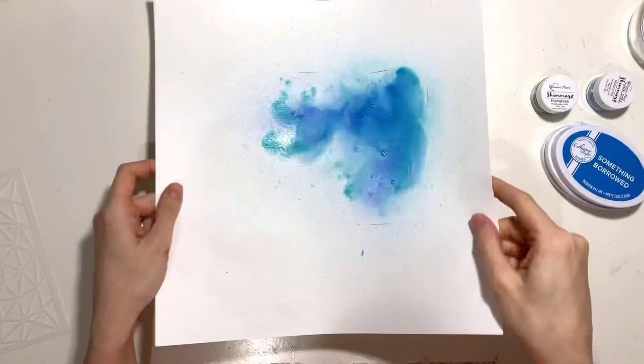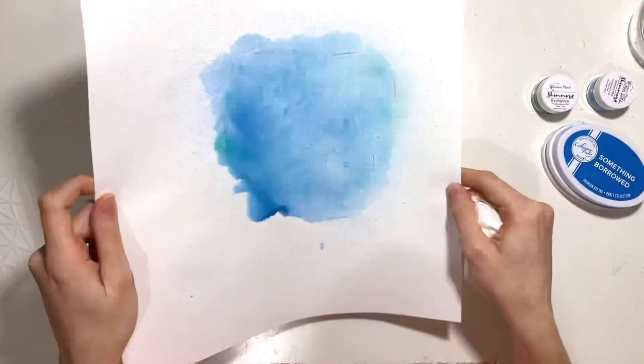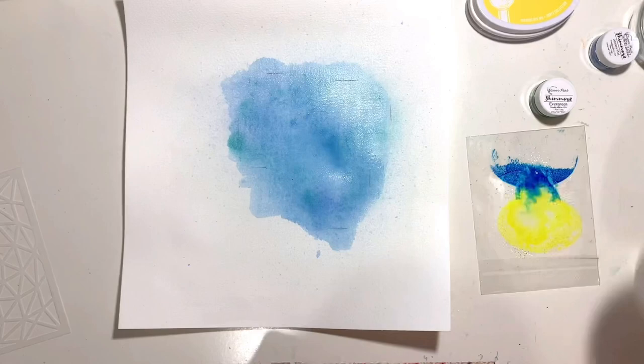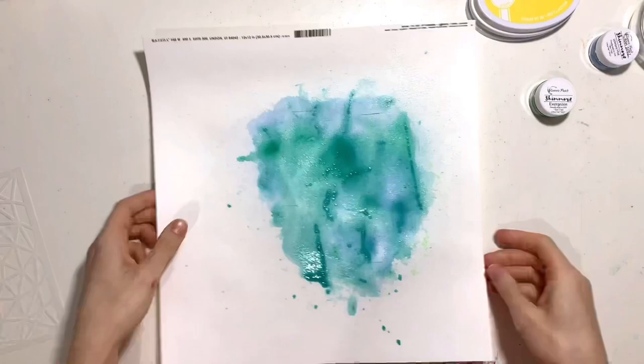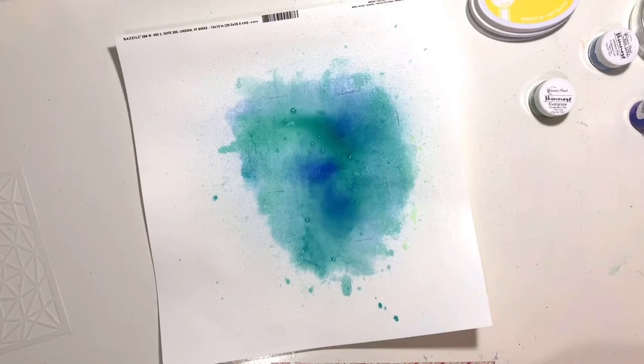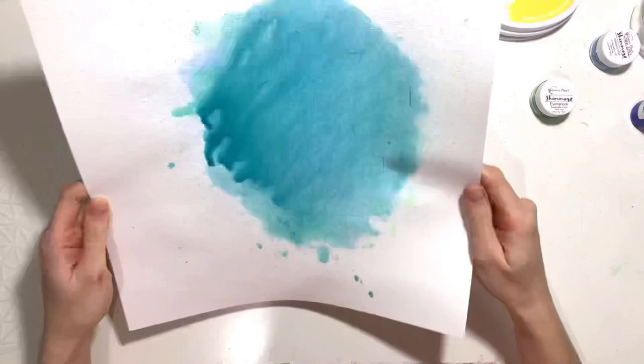Starting off with my mixed media, I'm using a few different products. I've got the Jenny B Blue Vibes — I think that came in the July colour kit last year — and I've also got the Frostbite Vibes from the January kit. I've mixed the two of those on the page with loads of water. I'm also using the blue and yellow Catherine Pooler design ink pads from the August kit, mixed together on some packaging with water, added that on top, and I'm spraying loads of water and tilting the page to get the colour to run, using my finger here and there to fill in some bits.